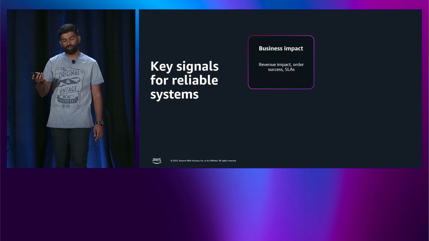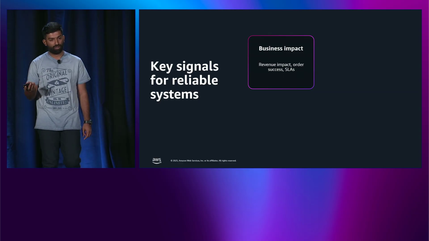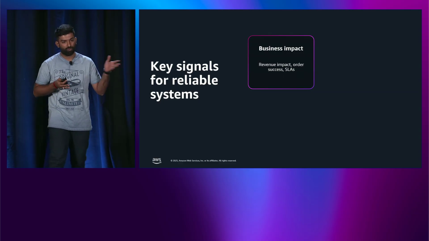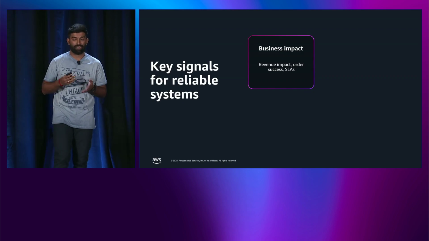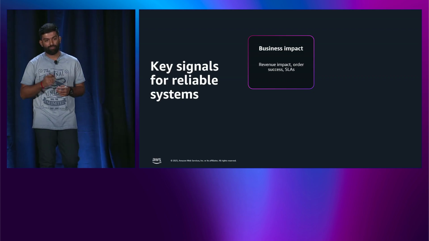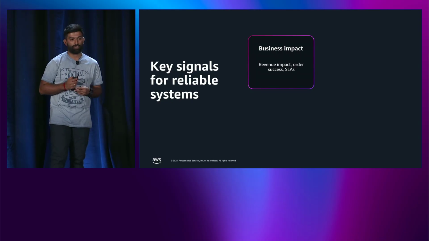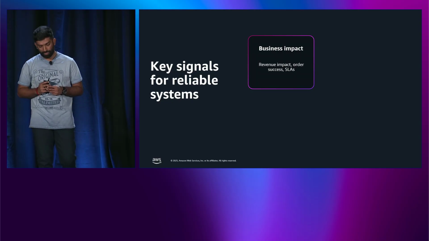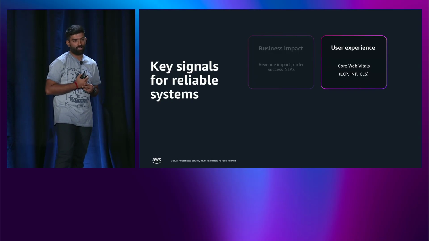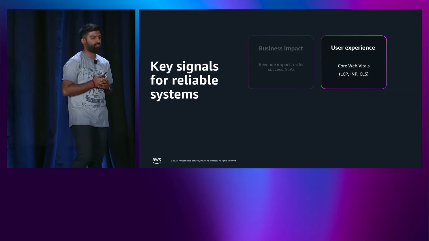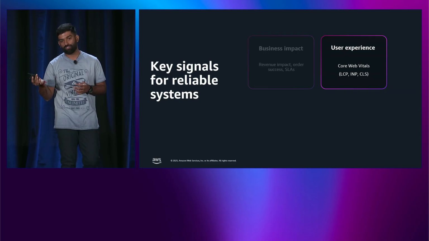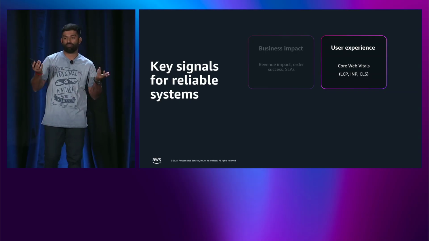So this helps you to also drive your service level agreements with your customer, which is nothing but the promise that you make to them that, hey, my platform or my service will be up for, let's say, 99.9% of the time. And if you are not able to deliver that promise, you know exactly what is going to impact you. The next set of signals are user experience. These are very critical because this helps you to understand how your customers are experiencing your application or, let's say, your website.